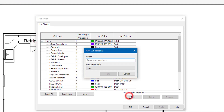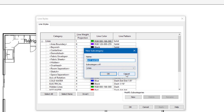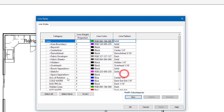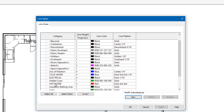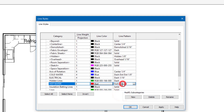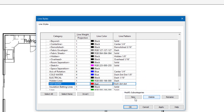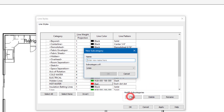Click the drop-down, New, Hot Water Line. I must already have it in there. So with the Hot Water line, we're going to change the line weight to 4, it's going to be red for color, and it will be a dash-dot-dot pattern. Then you're going to do the same thing for cold water — Cold Water.